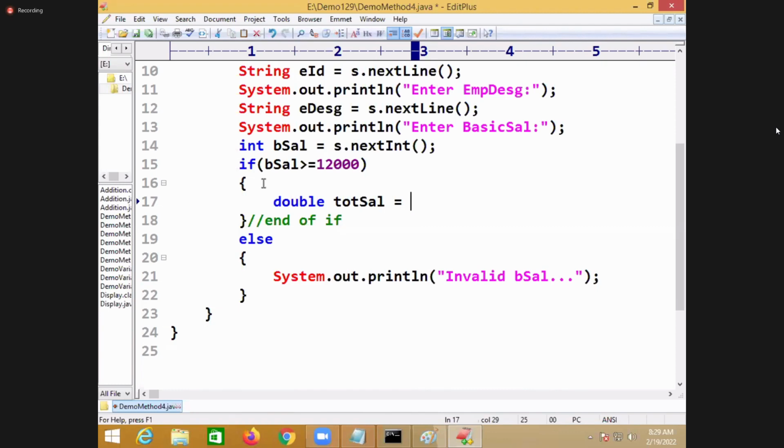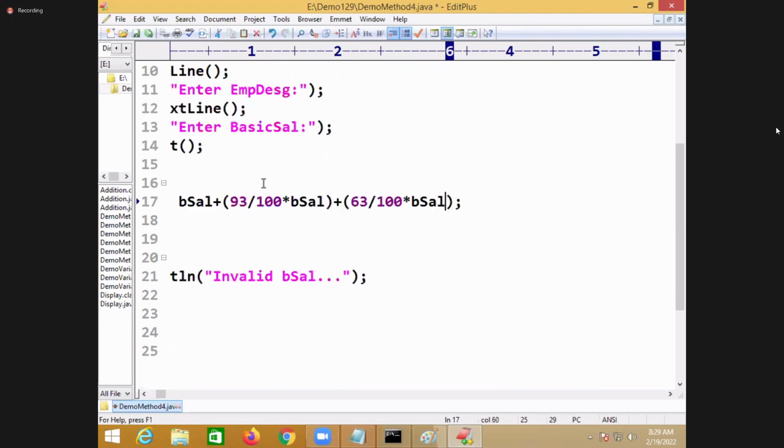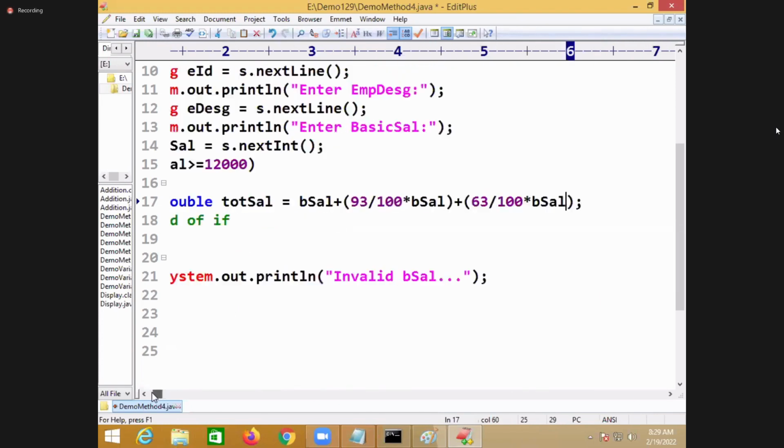Understood this? Now, double total salary is equal to basic salary plus HRA plus DA. I'll write HRA as 93 divided by 100 into basic salary, and 63 divided by 100 into basic salary, like your math teacher said.